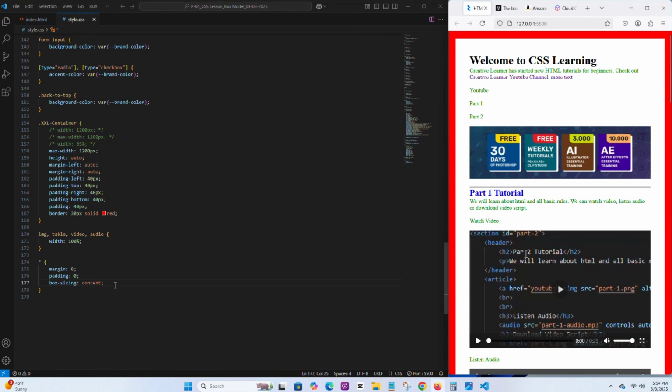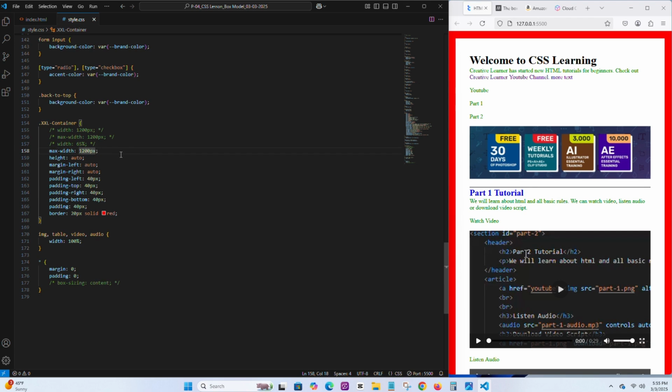But to test it out, like I said, for box sizing, if I remove it, it's all the browser default value. Also, like I said, I am using the max width of 1200 pixels. That is a little bit big. What if we cut our box to be a little bit smaller so that we can see the box sizing and find out the right value? To do that, I'm going to remove the max width.